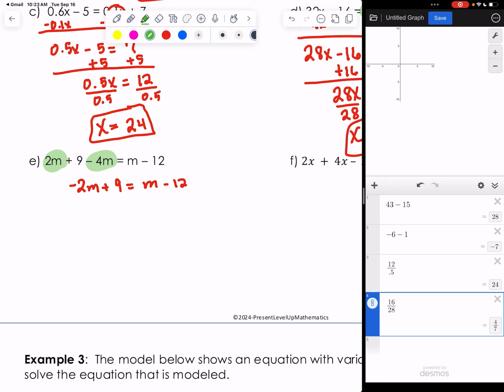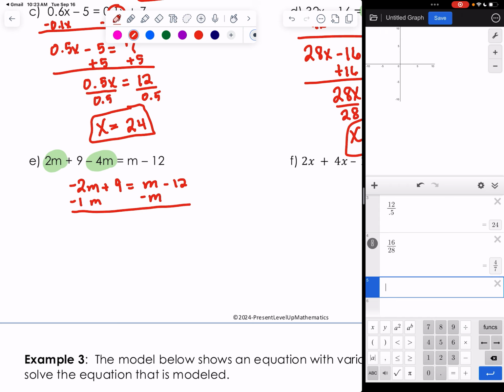All right, now look at the right side, and we want to remove that 1m. So to remove positive 1m, I would have to subtract 1m from both sides. All right, now be very careful here. Negative 2m minus 1m is negative 3m. If you're not sure, just type it in your calculator. Negative 2 minus 1. Okay? Plus 9 equals, this zeroes out, and over here, be sure to drop down a negative 12.